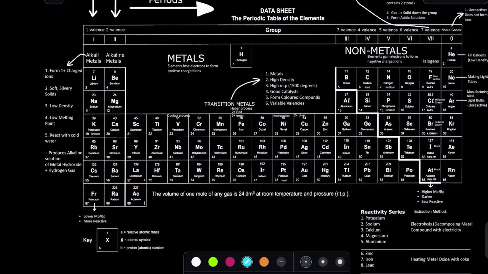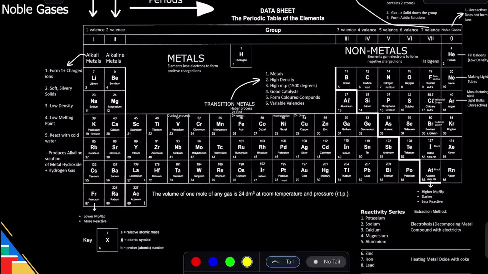Okay, so that is the number of electrons and that is the configuration for these. Now we have these groups and we have to go into a little more detail for that. So we'll start with this one. This group is called noble gases. Noble gases are the ones that have complete shells.